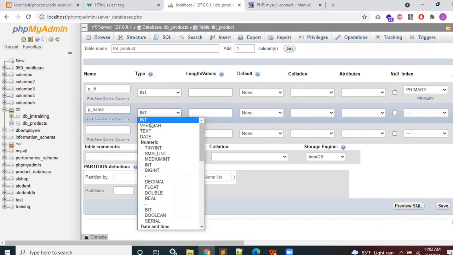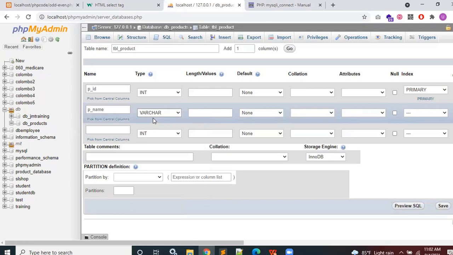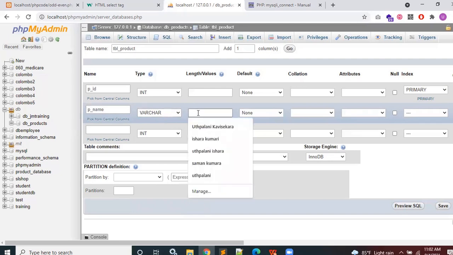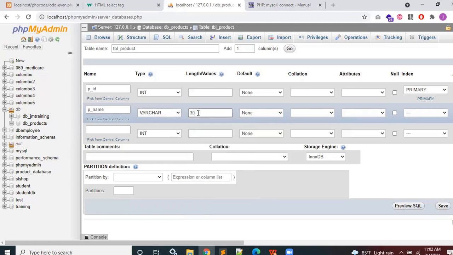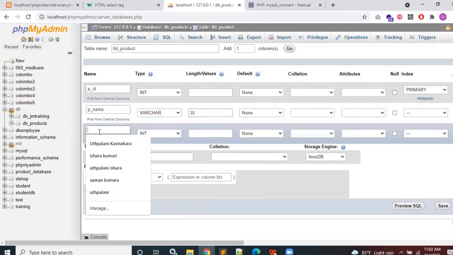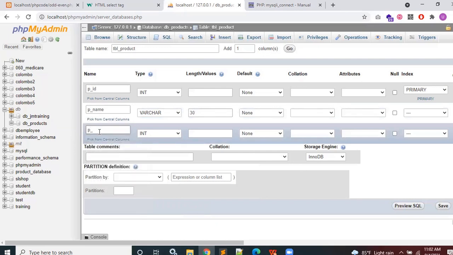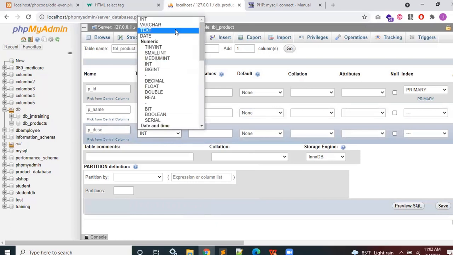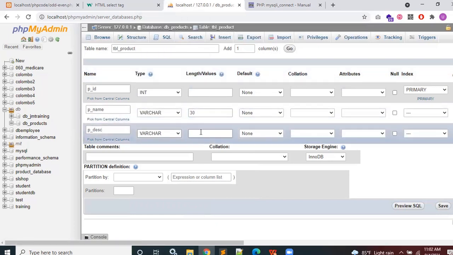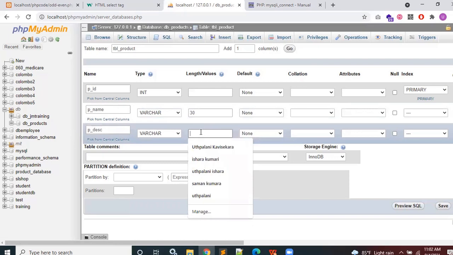This is going to be a varchar data type. If you are going to use varchar, you definitely need to have a length. So I'm going to say 30. Then finally we need the description. That's also a varchar, and I'm going to give a larger length, let's say 100.